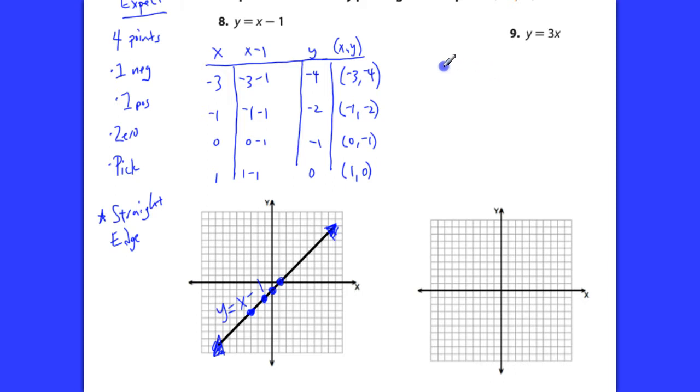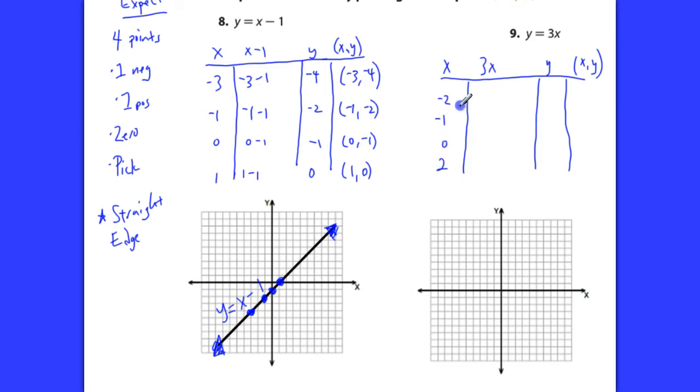Let's look at number 9. It's pretty simple to do. It is a little bit of work because you have to find 4 points. But what you're going to do in algebra next year is all kinds of really crazy analysis of these equations. So we are just starting with the easy part here, plotting them by making charts. Let me give you 3 values: -2, -1, 0, and 2. When you're doing this for homework, you will make those up, and you want to pick points that will fit on the grid. I'll help you learn how to do that as you see them.